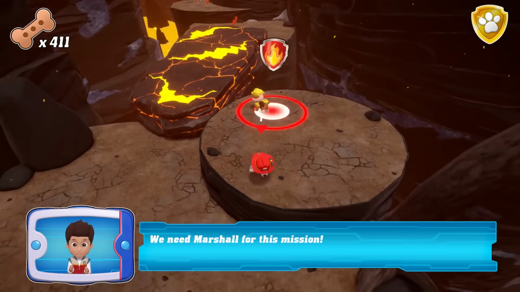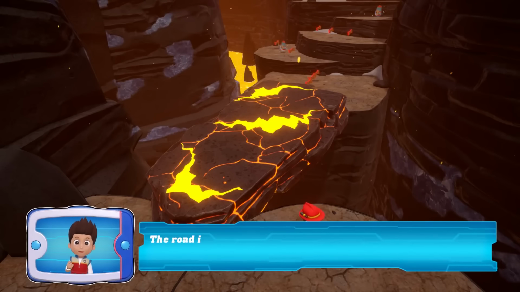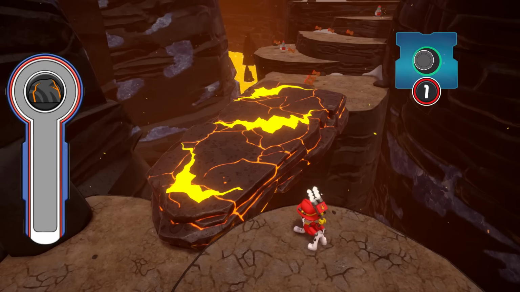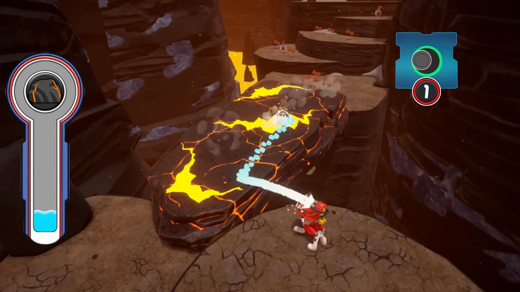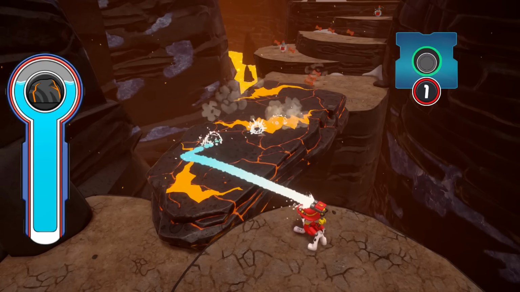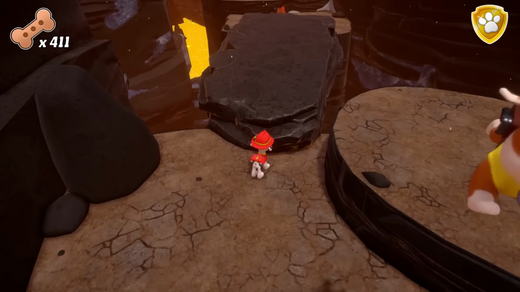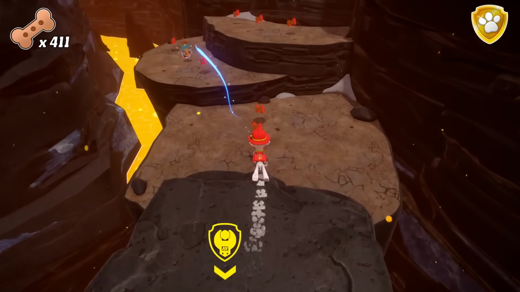We need Marshall for this mission. The road is getting hot. Use Marshall's water cannons to cool the rock and get through. Thank you.